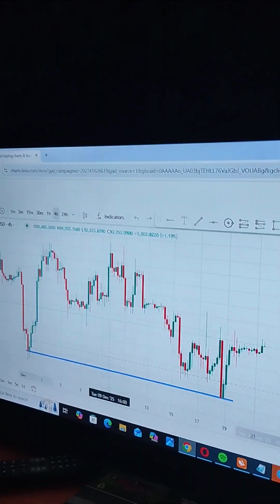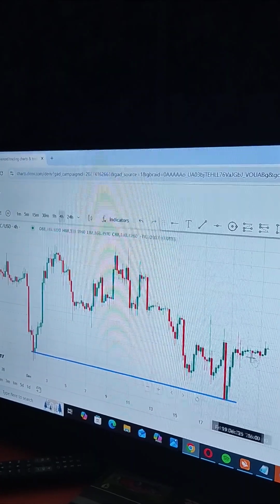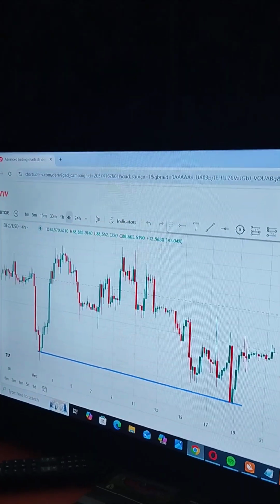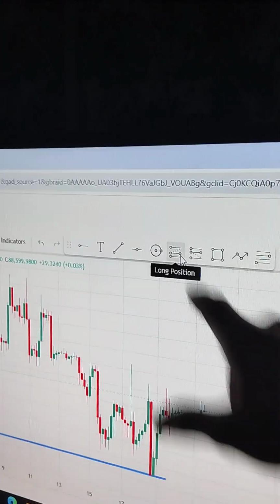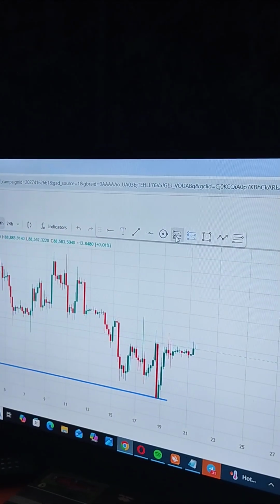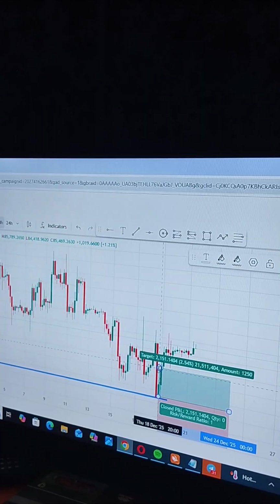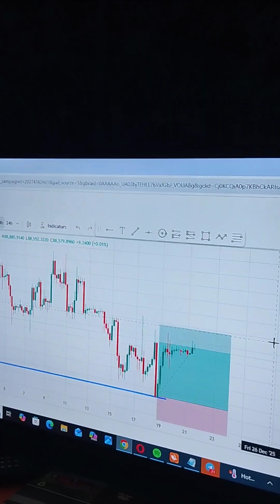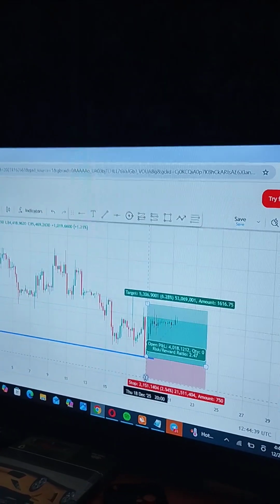Now that I've finished analyzing this market, I know my demand. If I'm to take a buy, for instance, you see these other tools, the long position and short position tools. They are the tools you normally use if you want to go in for a buy trade. You use them to indicate your price movement and where price is going to go. So for instance, this is what the market is doing currently. That is the work of these other tools.